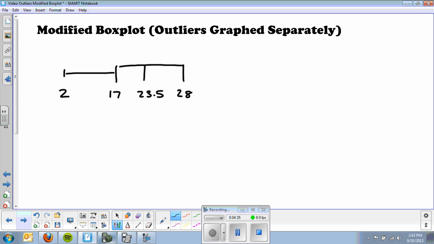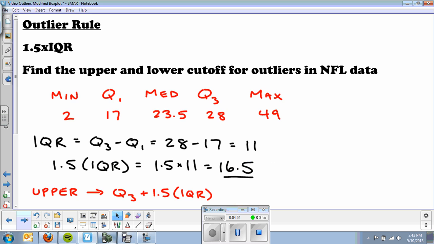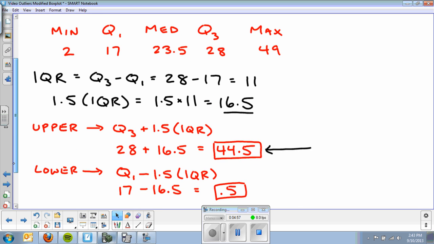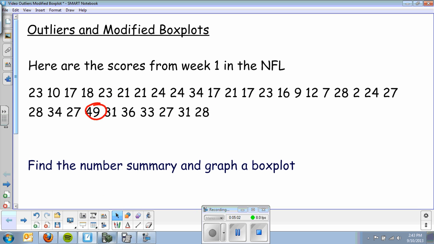Now, our max was 49. Of course, this is not to scale. If you were doing this on your paper, you would do it to scale. The max is 49. I'm going to graph that separately. So if I go back here and look at my data, my cutoff was, as we said, 44.5. So anything less than that is going to be my new end of the list here. As I scan through here, I see that the next highest number is 36. And I could also get that from putting these in order. It takes a little bit of time. So my next highest number is 36.